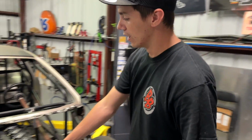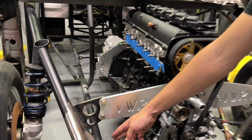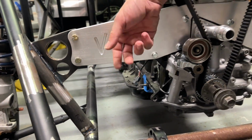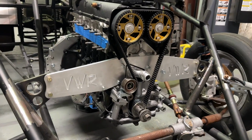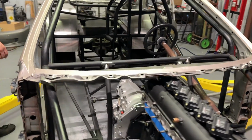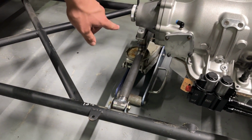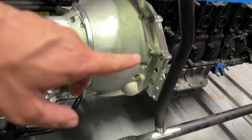So Wyatt took a couple pieces of chromoly tubing and we added these sections right here so we could build mounts off of those to go to this front motor plate, and those are done and welded in. And then if you look at the back here, we got some tabs made and this bar that goes across to go to the tail shaft of the transmission there. And right now he's working on getting the mounts to go to the mid plate done.